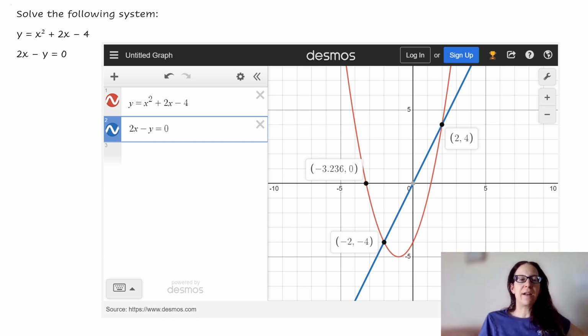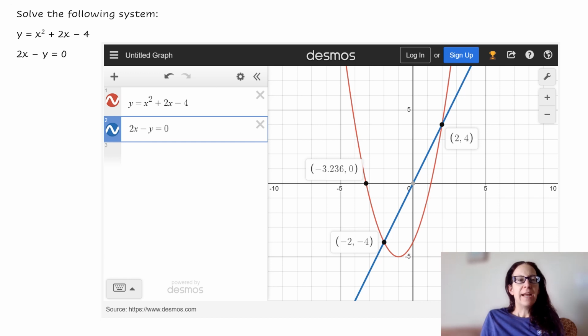Now, I'm going to go back and briefly talk about the vocab here because it matters. If we go all the way back to that very first slide, solving means finding the values of the variables that make something true. And so when you're solving a system, you're looking for the values of the variables that make both of them true, because that definition is going to keep carrying through. We don't change what it is we're looking for when we're solving.